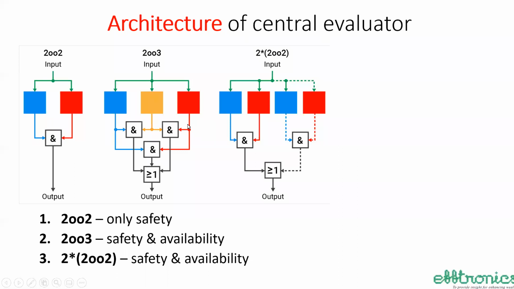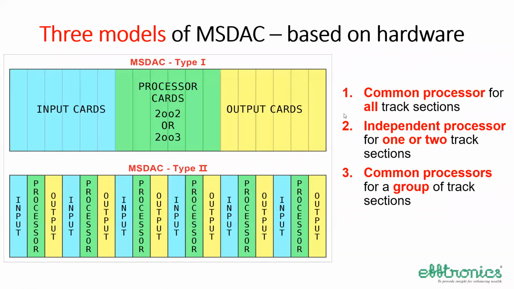Now let us say multi-section digital axial counter takes care of, let us say, 40 DPs and some 40 outputs, 40 track sections. How many processors are such 2 out of 3 processors are required to process the data? Is it possible with a single processor or more processor units are required? Unit, when I use the word, all the 2 out of 3 together is a unit. So is it possible to do it a single unit or multiple units are required? That depends again on the manufacturer. This is what we are discussing here.